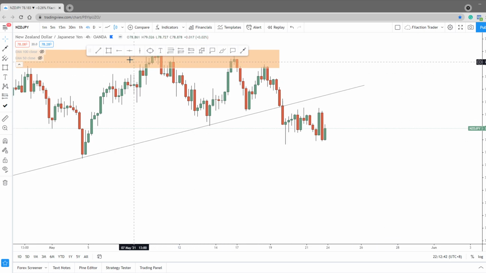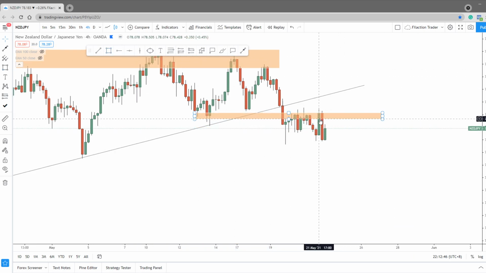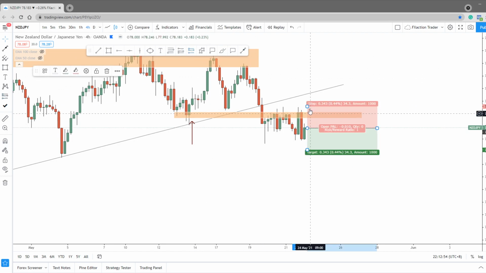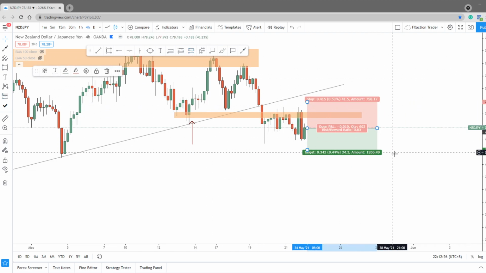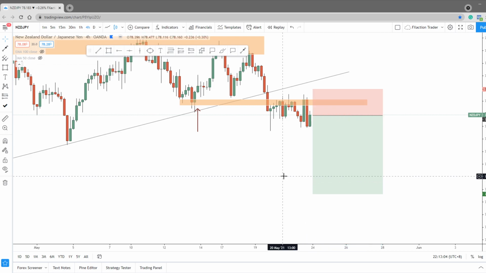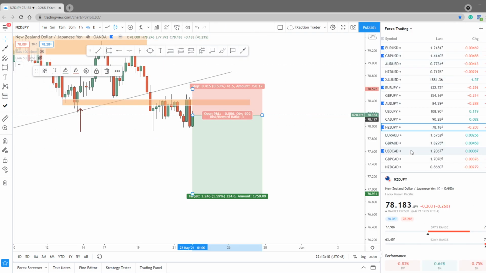So this week, what we can see is that market is now retesting this resistance level, which was previously a very strong support level. So as long as market does not break above this resistance level, we are going to go for a short trade. All right, so we have a similar view on Euro Yen, Aussie Yen, and also New Zealand Yen.